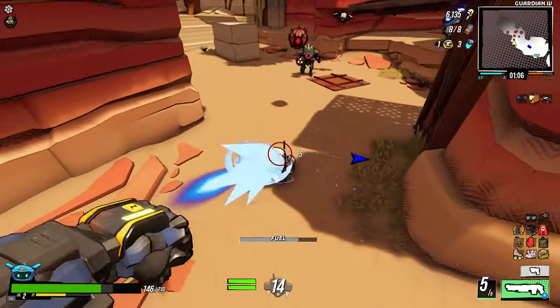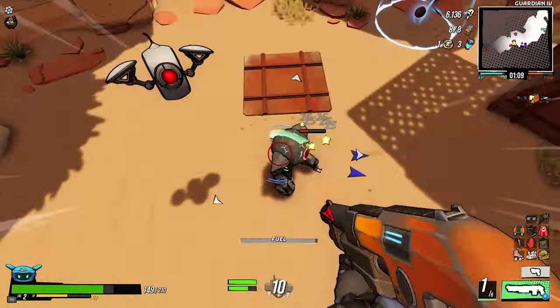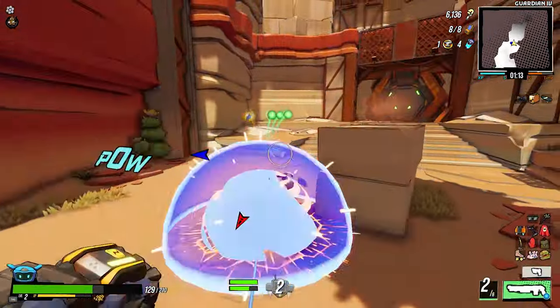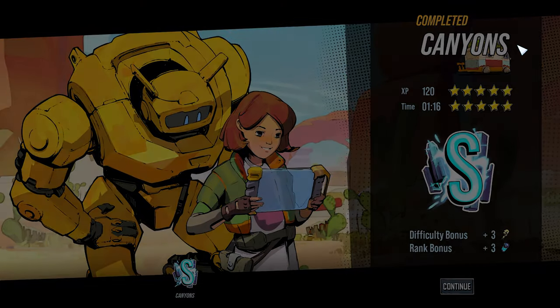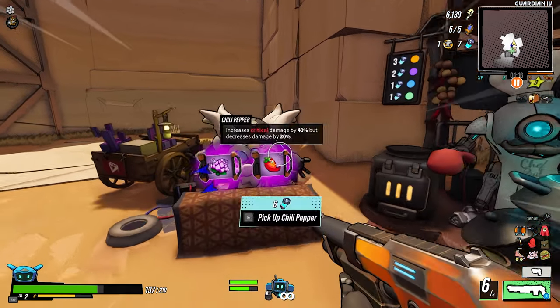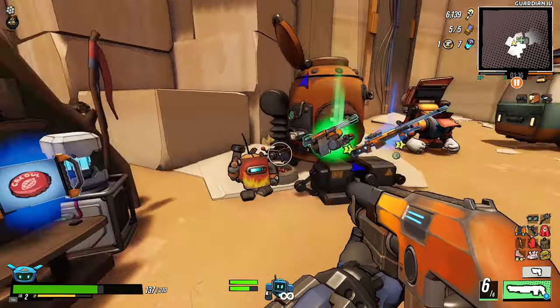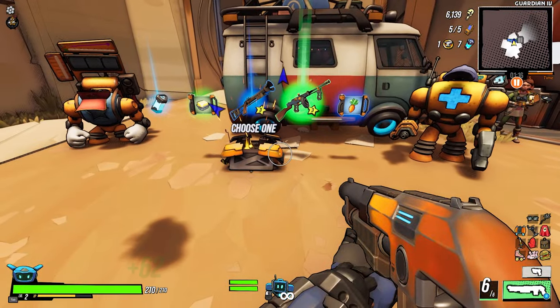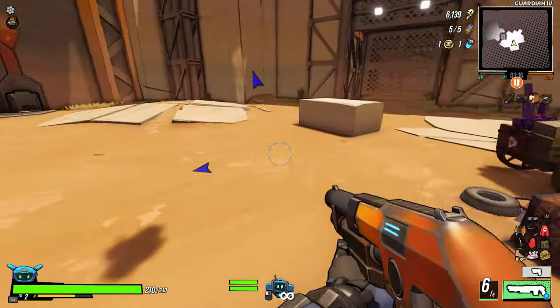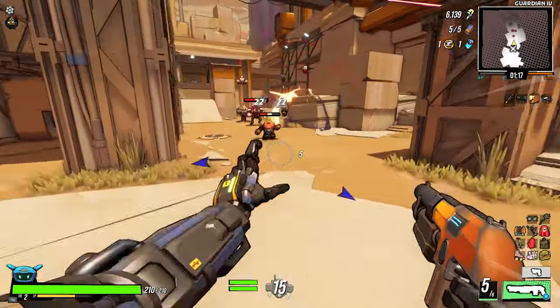I need the gas lighter. What else do I need? Gas lighter would be nice, for that extra reload speed. Maybe upgrade movement speed and reload speed twice. That would be fantastic. And yeah, we'll see. We'll see, guys. Chili pepper, shock damage. Oh my god, so many good choices. All right, power cell. Let's get that non-elemental damage for now. And let's bounce.